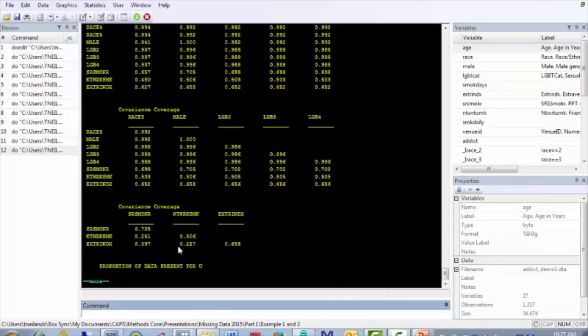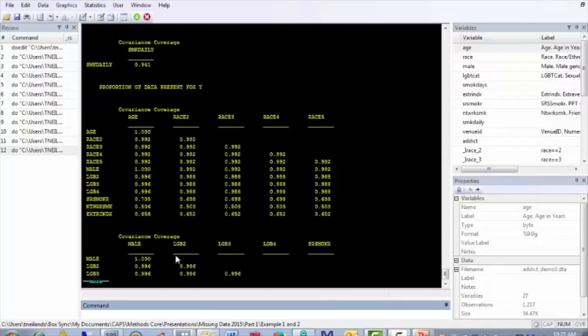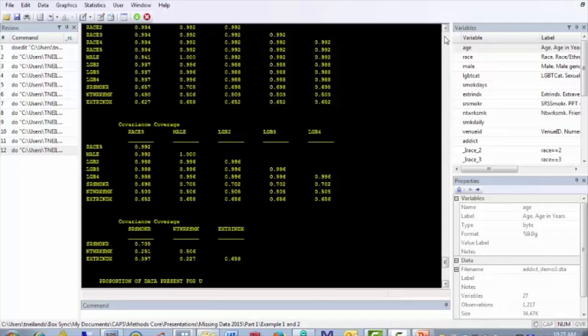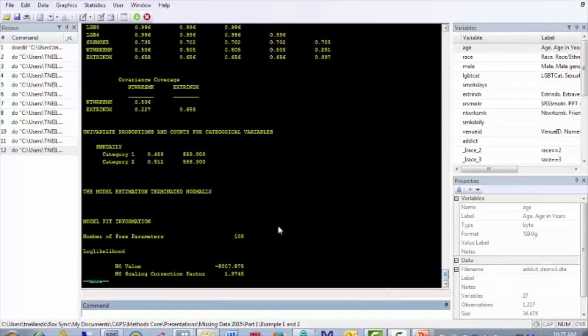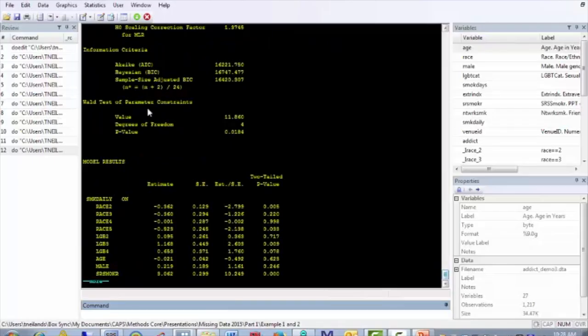Now we can use maximum likelihood estimation, and we're going to do it in M+, and this time we're going to include venue ID as a clustering variable to account for this sampling of participants within bars. The reason why I'm using M+, which is a standalone SEM program, is because none of the general purpose programs do this. And the reason why they don't is because unlike the linear regression situation, there's no closed form solution for the likelihood, so we have to simulate it.